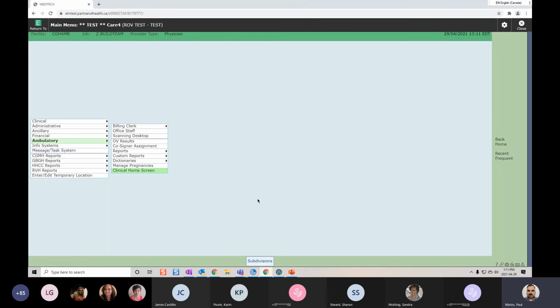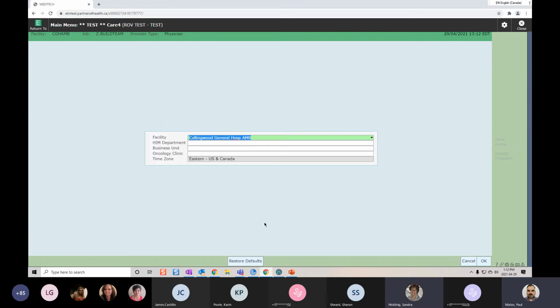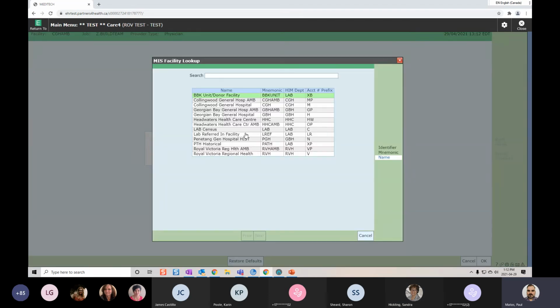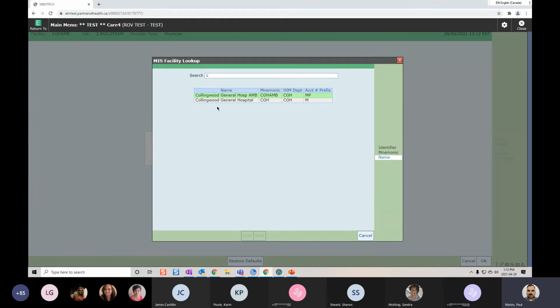For some staff, you may be required to change your subdivision. So to do so, you would click the subdivision button at the bottom. I'm just going to back out of this. I'm just going to put C for now. So we have the ambulatory facility and the acute facility.